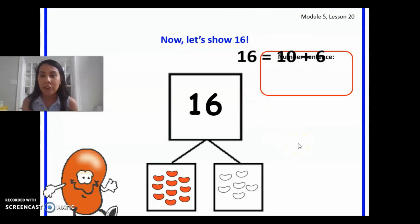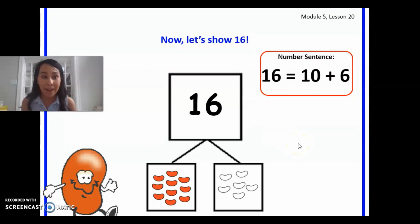Okay. So your number sentence should look like mine. Whoa. Okay, so I have 16 all together. And what are my parts? Yeah, 10, 6. Let's read our number sentence. Ready? Get ready. 16 equals 10 plus 6. Whoa. Give your brain three kisses. Throw confetti, make it rain.